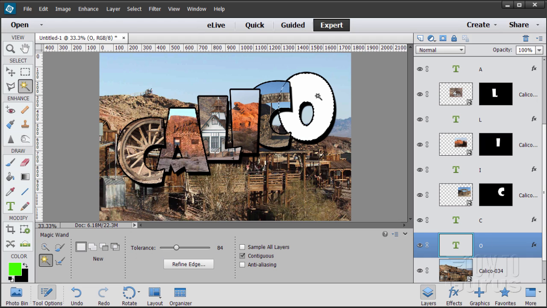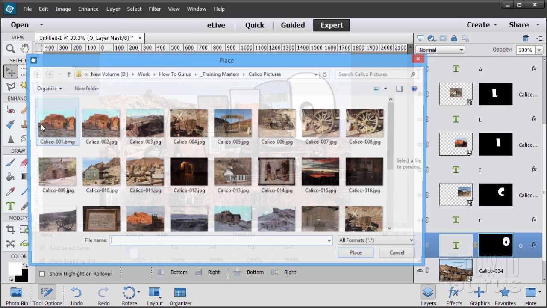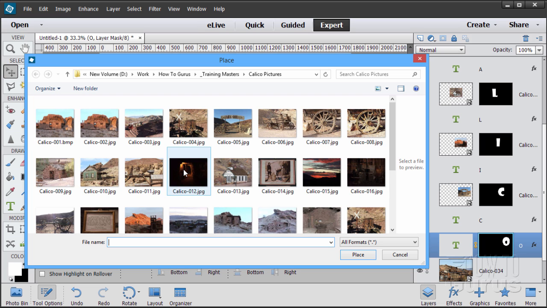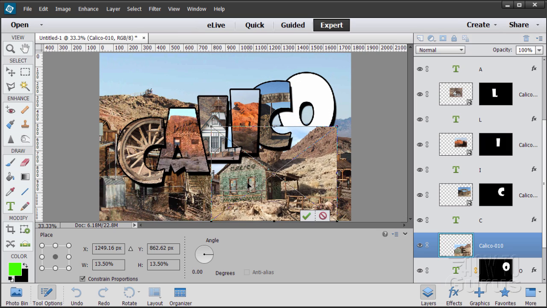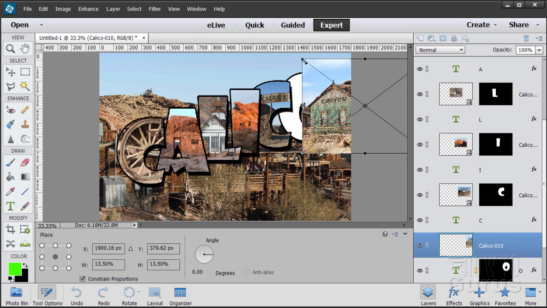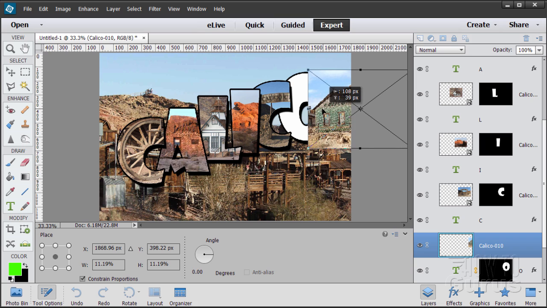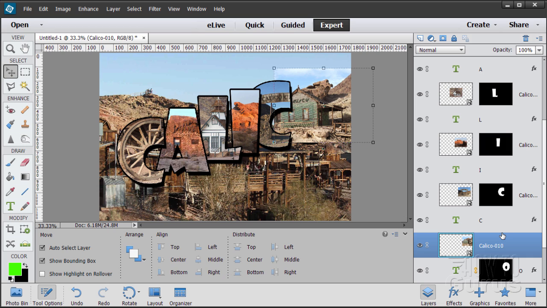Magic wand, click in the white space, layer mask, back to the move tool, file, place, and our final one here is number 10 right there. It's a bottle house. Double click and bring that in, and once again pull the corners in, and let's resize this so that the image is just a little bit taller than the O, and choose OK.